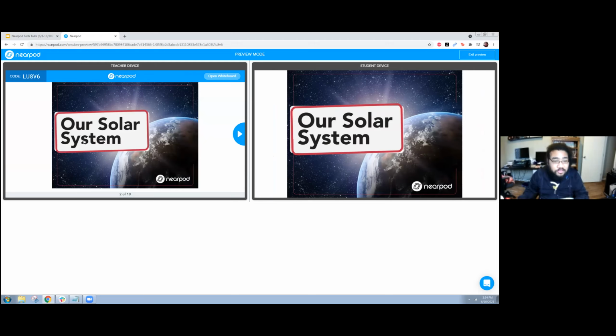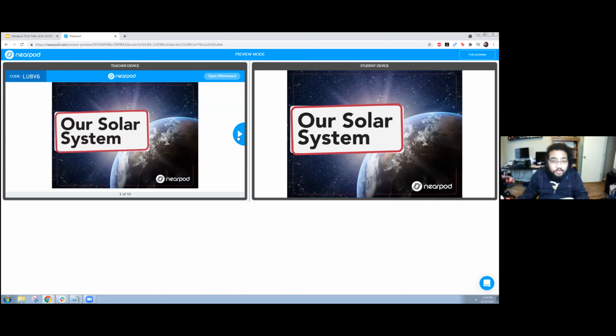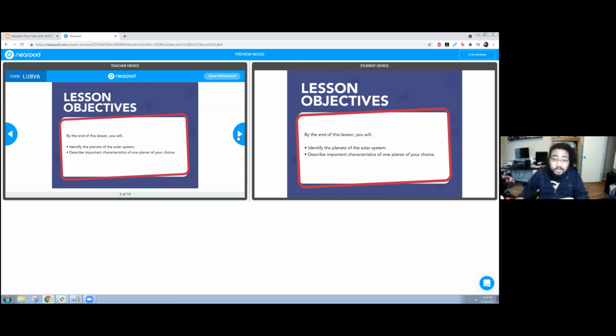So keep in mind, the left-hand side is the teacher device, the right-hand side is the student device. Right now, this is the classic mode, so the teacher is controlling all of the devices. At certain points, there are slides where students are invited to engage with the material. I'm in control here. I can use the arrows to move throughout the slides, but do keep in mind, I'll mention this a bit later, that there is a student-led, student-directed version of this. I imagine you'd be using this in the classroom, so you could stop at every slide and add a little bit extra if you'd want to.